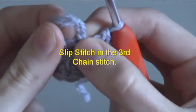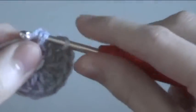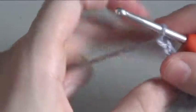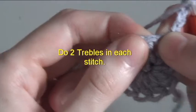Slip stitch in the third chain stitch. Like before, chain 3. This will count as a treble. Do 2 trebles in each stitch.